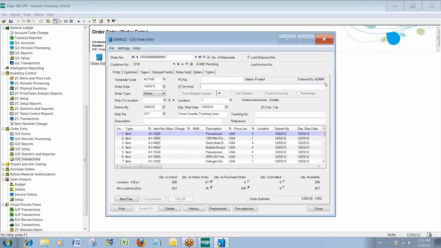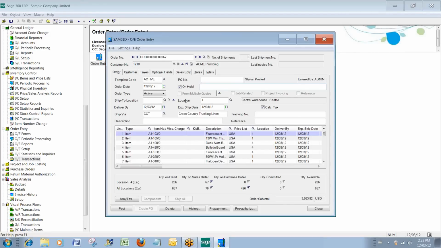There's another new field, entered by. The system picks up whoever entered the order. It picks up that information, entered by, and again, it's very useful for users to see this. Not only is this in order entry, it's also captured in your invoices and your shipments. Those fields are in there as well. And whoever first entered the order, that's the field that's captured. Regardless if it was changed later by someone else, the entry person will still remain. So that's a very useful field for many companies.